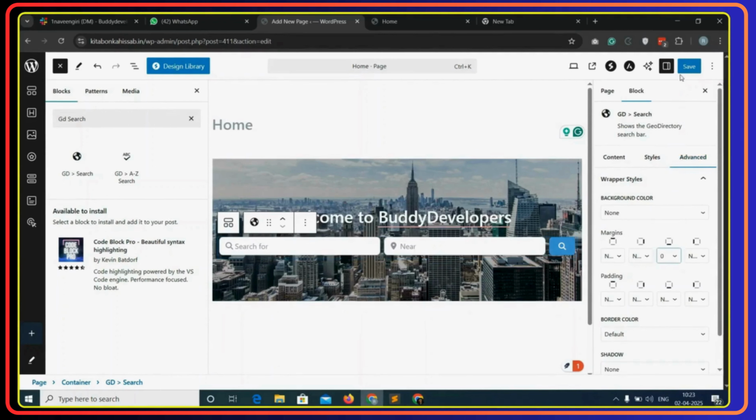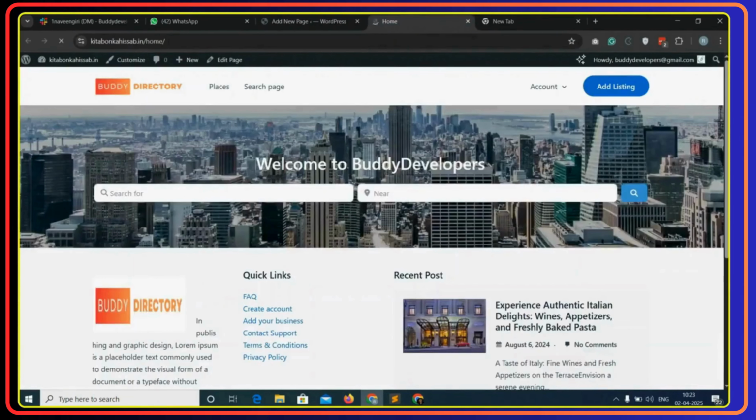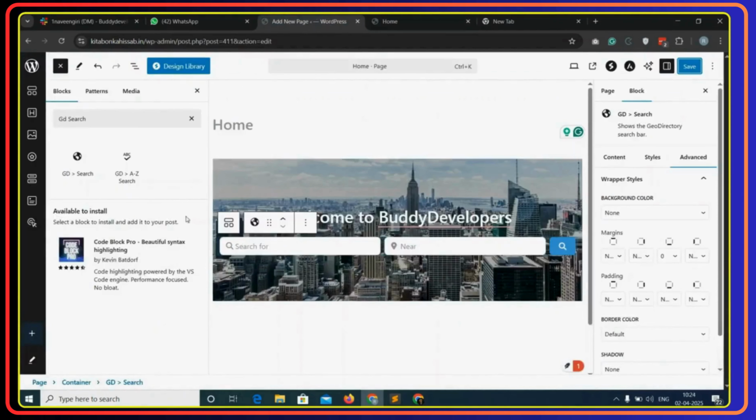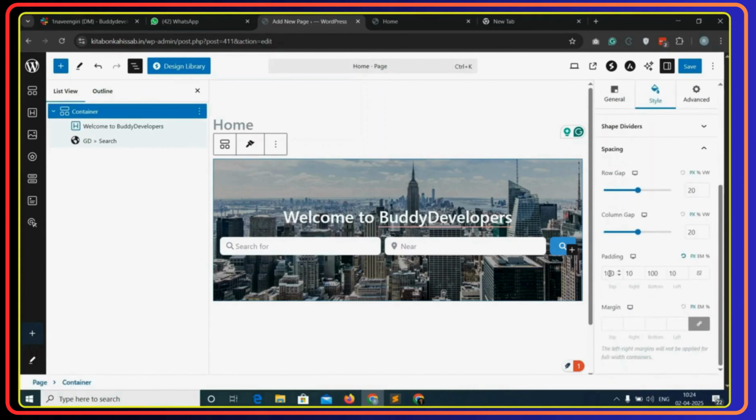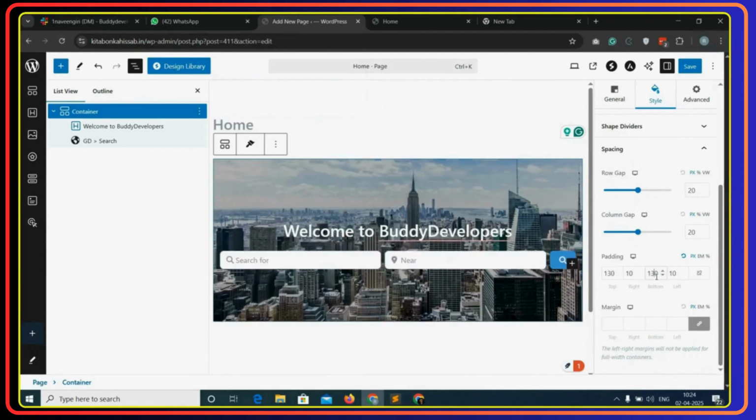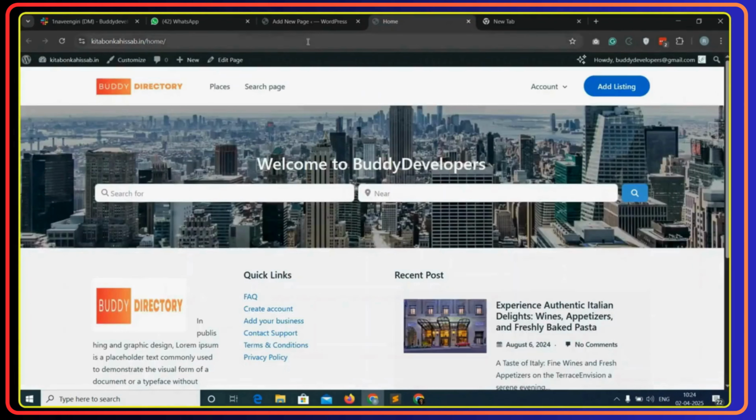Now let's save and see its output. First refresh it. Now you can see the title, background and search bar. Now let's increase the size of the heading. For this, click on this 3 bar icon, then open this background container. Then we will be changing its space settings, changing it to 130 each respectively. Now we'll save it. Now we will come to output, refresh and view it once. So now our hero section is ready.